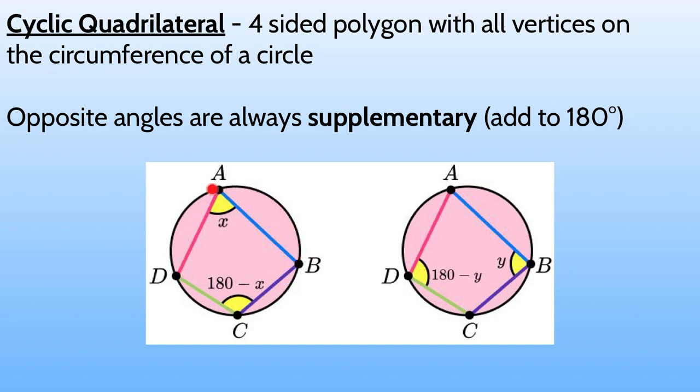In combination, these two arcs make up the entire circle. And the entire circle, obviously, the measure of that big arc is 360 degrees. Since these are inscribed angles, then we take that 360 in total and we divide it by 2 because angle A is half of this arc and angle C is half of this arc. So angle A plus angle C would then have to equal 180, or half of 360.